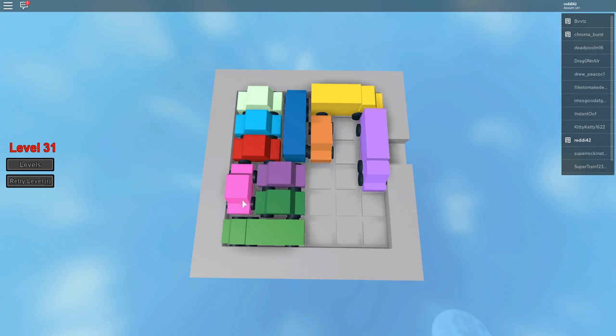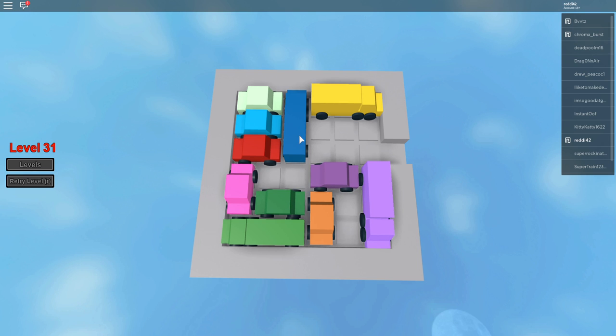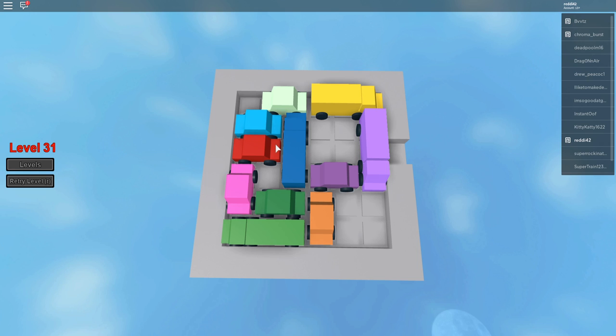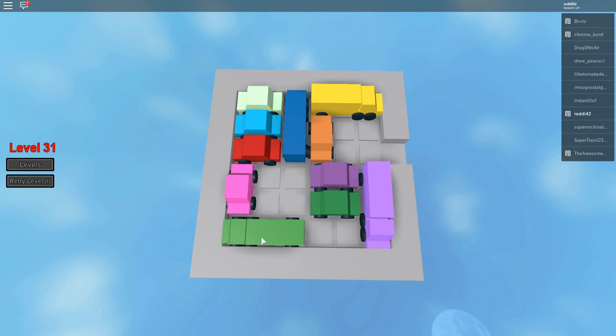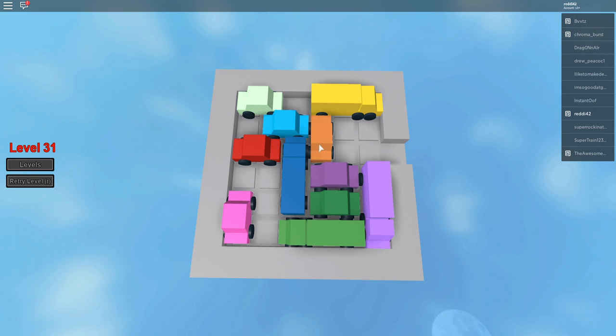If we can, but then we can't bring the pink car up. That's the problem. The pink car has to go up. We're stuck on both ways, huh? I'm gonna go insane. Pink car has to go up. But how do we do that?